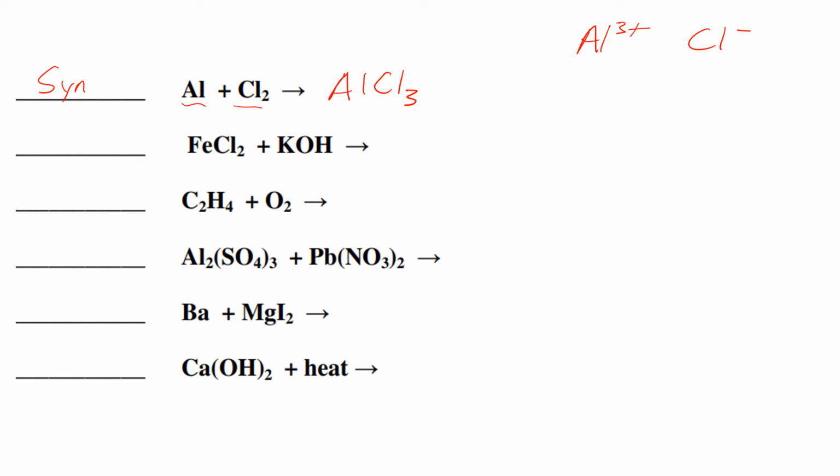And then we can also, I'm not going to balance a whole lot of these, I think we're pretty decent on balancing. But I have 2 chlorines, I have 3 chlorines, so my quickest option to make sure that those are balanced is put a 2 right here and a 3 right here. So that means we have now 6 chlorines, 2 times 3 is 6 chlorines on that side. The aluminum is not balanced, so I'm going to balance the aluminum quickly by placing a 2 right there.